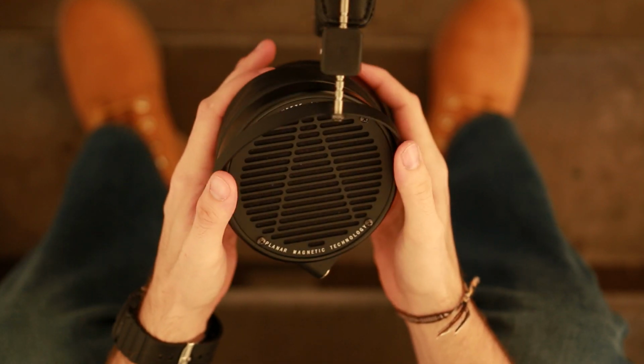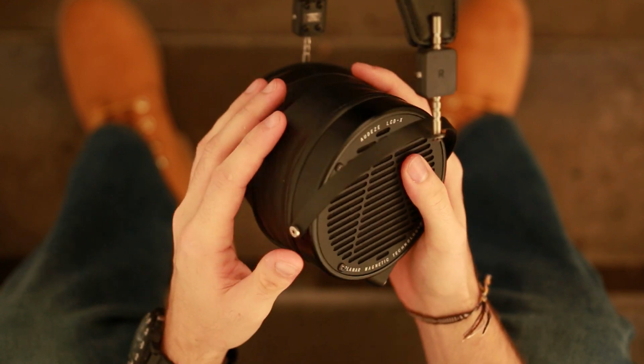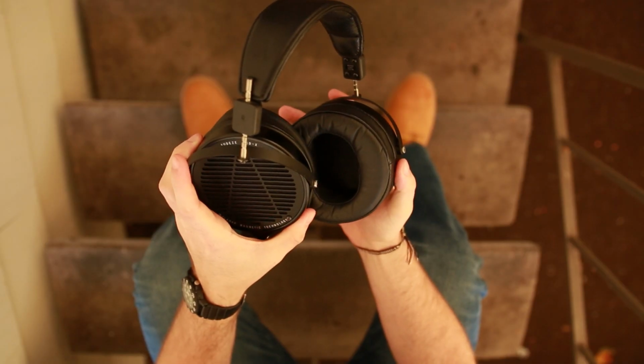Okay, now I have some final thoughts before presenting my conclusion here. Some things that I picked up on, especially going from the LCDX to these and listening back and forth. And the LCDX comes in at about $1,200. The LCDX is one of the best headphones that I've ever tried, period. Just as a whole, as a conglomerate of a headphone, it is one of the best. And by one of the best, I mean top three. I would probably put Stax up there, 1990s and LCDXs, and I would appreciate them differently for different things. And that's just my personal taste.